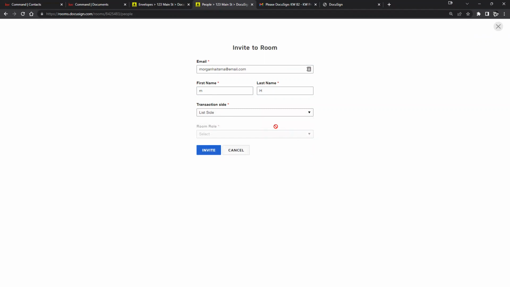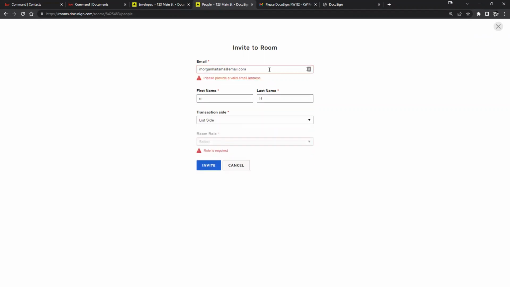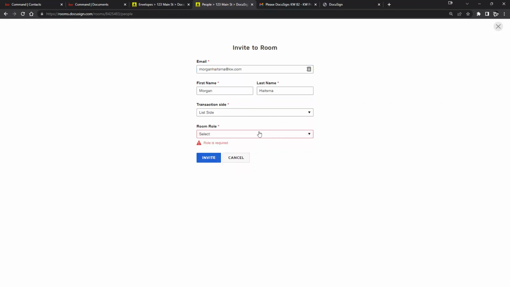And you should also have a room role right here, but oh, there we go. That's probably what it was. Let's see if we can choose this right here.